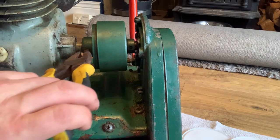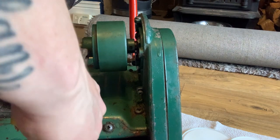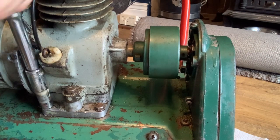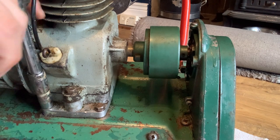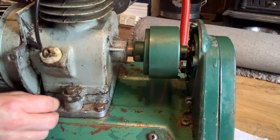I'll keep that nipped up a little bit, because I think that'll just come out with it, and I can take it off when it's out. Looks like it's been loosened or whatever before, because the paint's removed. So now I'll get the right socket for this engine and I'll come back. Seems very easy to come out. I don't know if these are bolted in for something underneath, like a nut, or if they just go straight into the body.